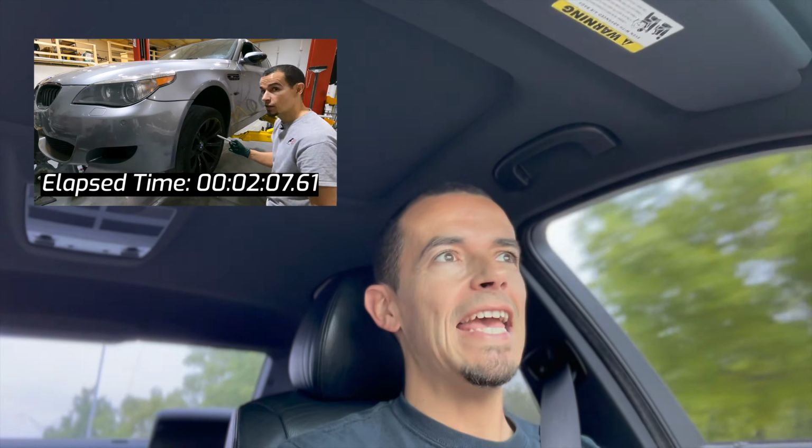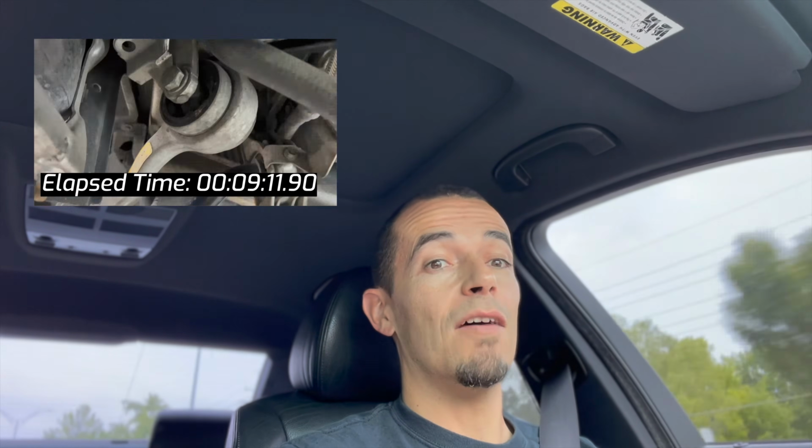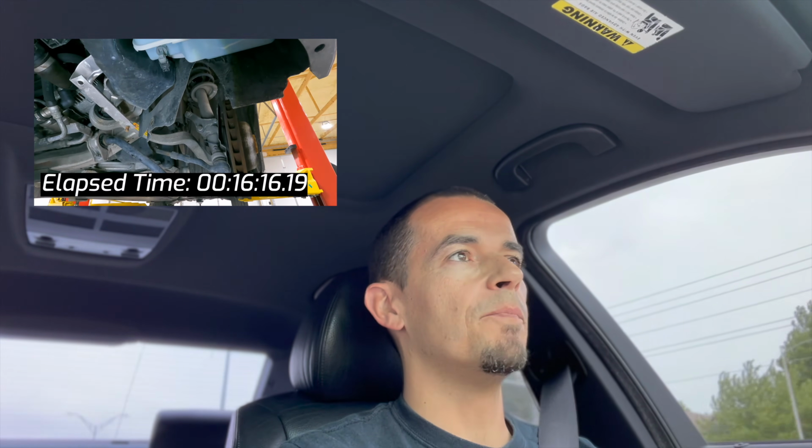Alright, so then I had to decide what to tackle first. We had a laundry list of things from the PPI. Obviously I had to get it registered, which I managed to take care of, which was great. But then the drivability issues in terms of actually just being able to drive down the street without destroying the tyres with those thrust arms were a priority. And so you'll see here a video, or at least a time lapse of a video where I did that, and all I'll say is it took about 3 hours, so it wasn't too bad. I was taking my time.